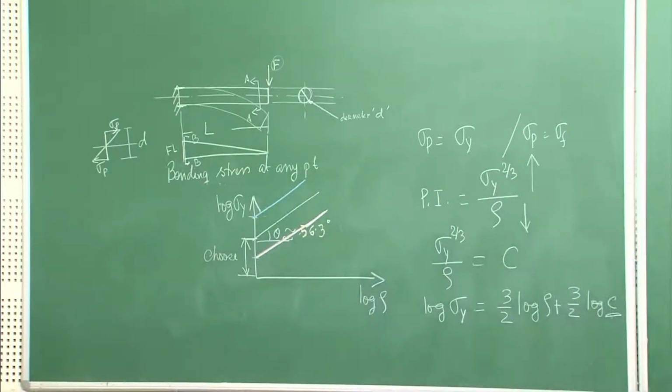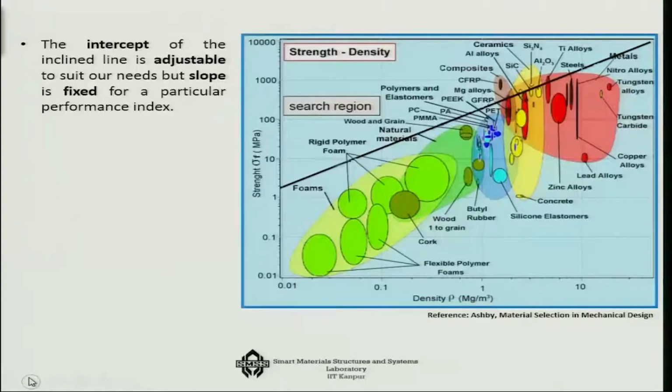Okay. So, let us look into the SB chart, how this slope would look like. If I now go back to the SB chart, we can see that this is the strength versus the density plot, and we have many possibilities here. Let us look once again at the materials. On the low density side, we have materials like the foam group, which has very low density. This is the border case, 1 megagram per meter cube, that is the water density. So, all these materials are lighter than water.